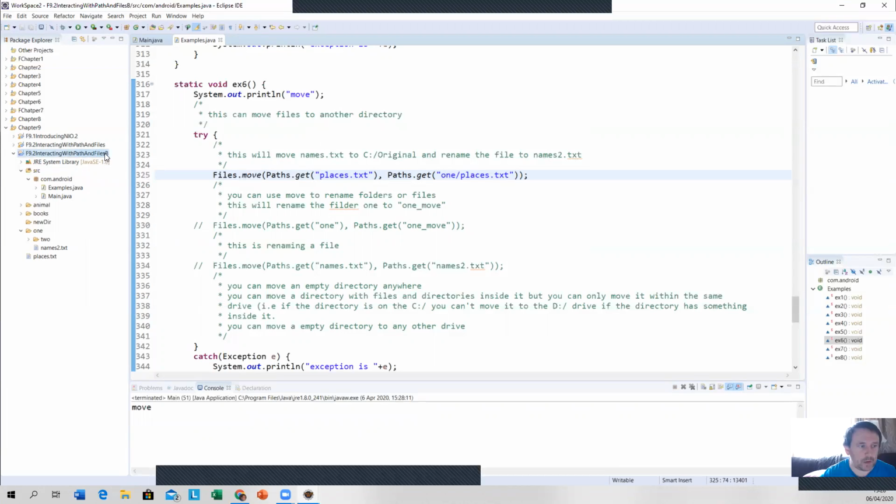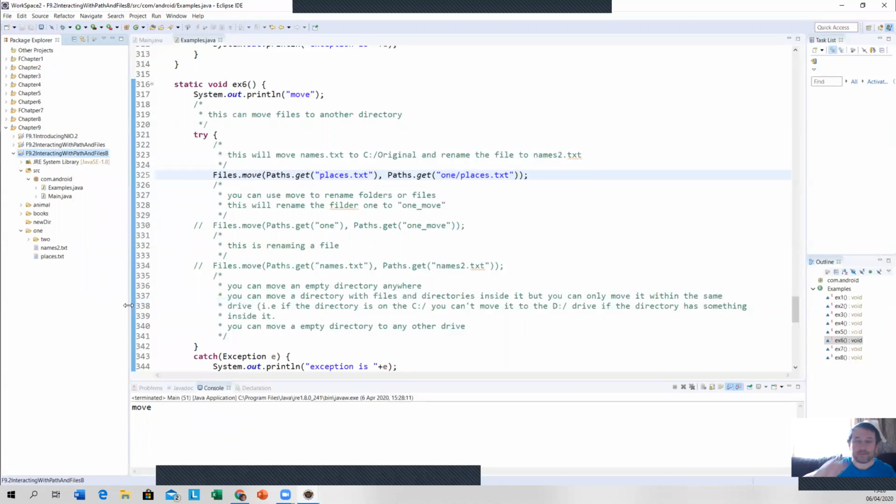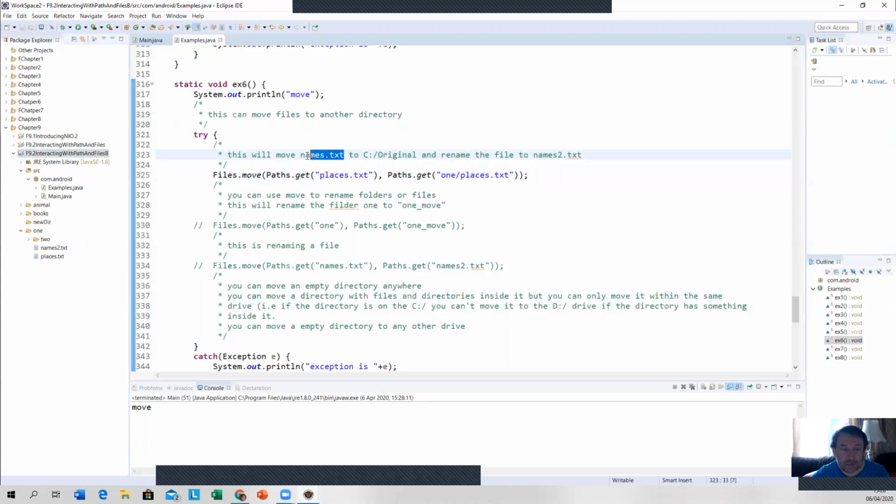Okay. Now we refresh that. And there it is. Okay, so you have to give it a name. So this will move places.txt to 1, places.txt.